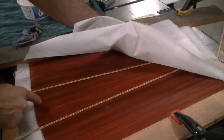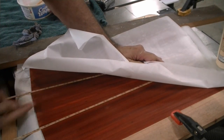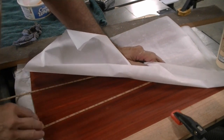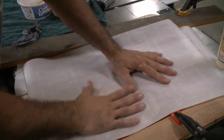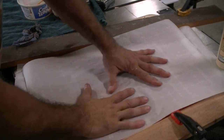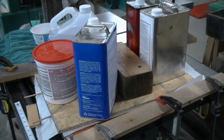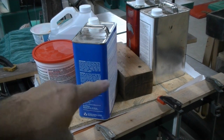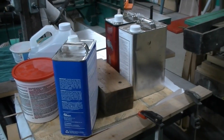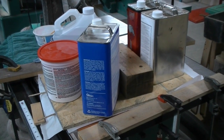I have put this all together, got glue on all 8 surfaces. I tapped this forward, which tightened it up and made more glue squeeze out. I cleaned that up. Now I'm covering it with parchment paper, because everything's wet, and I'm going to set a lot of weight on this to keep it from spreading out or buckling and moving. Believe it or not, there's a guitar back underneath there somewhere. But I have a lot of weight on there. Those cans are pretty much full. And I want to keep it good and flat till it has time to dry.